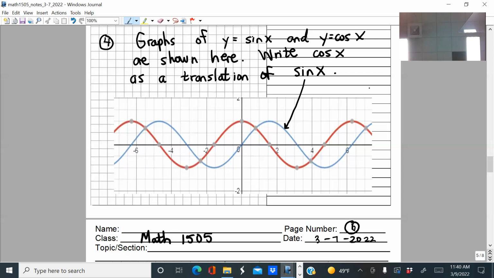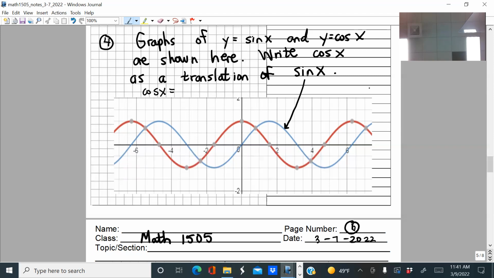They're really the same curve, except what's happened? They're shifted, right? That's right. One is just the shifted graph of the other. Of course, a shift is just a transformation. So notice that the sine and the cosine curves are just transformations of each other. What we want to do here is write the cosine curve as a transformation, also sometimes called a translation, of the sine curve. So in other words, I want to write cosine of x as some sort of shift of sine of x.